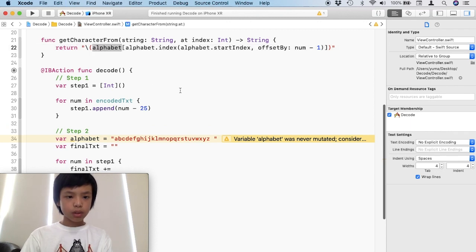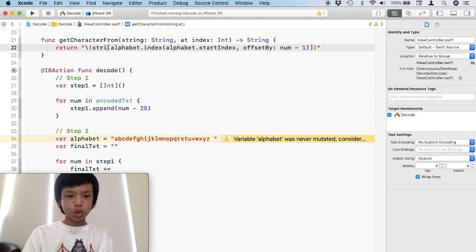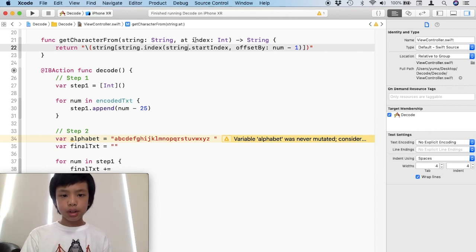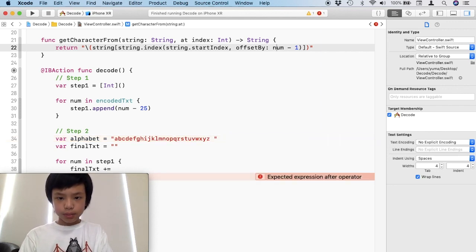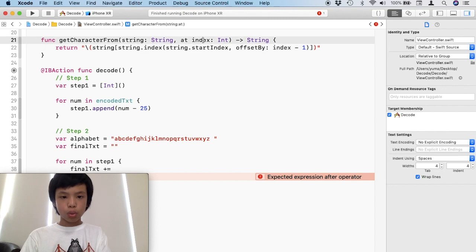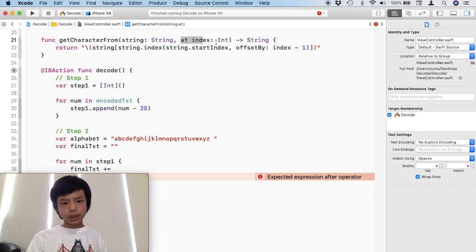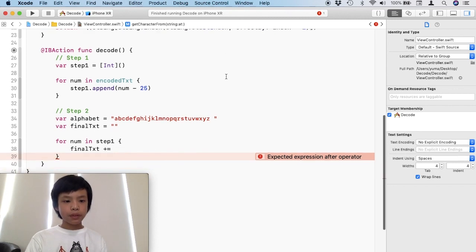So let's cut this and paste. Then we have to replace alphabet with string. There we go. And index, so we're going to put in index, which is the second word here. Basically, the first word is what will be shown when you call the function.